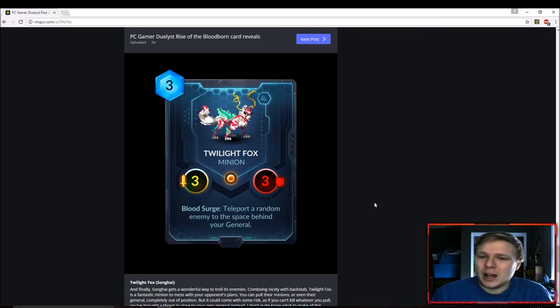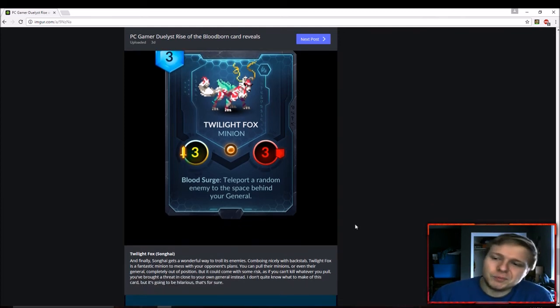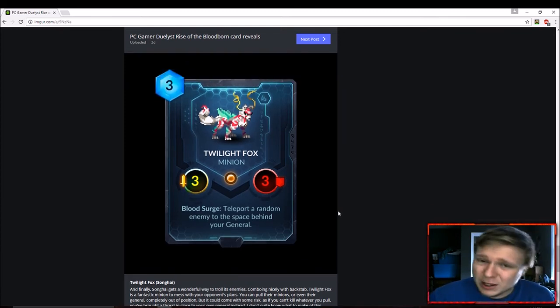Alright, lastly, for 3 mana, we got a 3/3 Twilight Fox. This card's Songhai, legendary minion with Bloodborn Spell: teleport a random enemy to the space behind your general. First off, I think it's a gimmicky card. That's right, I think it is. 3 mana, man, what is with them making 3 mana cards in Songhai? They always make good cards in that mana slot that it fights with.